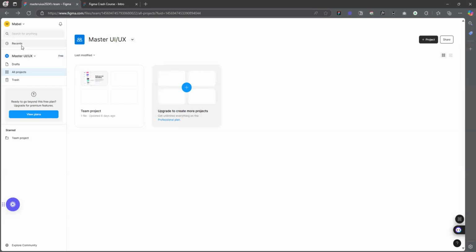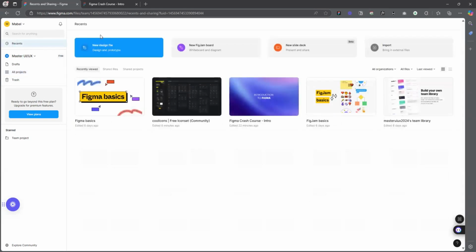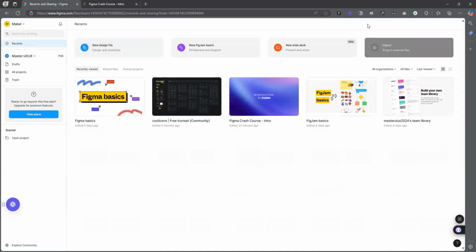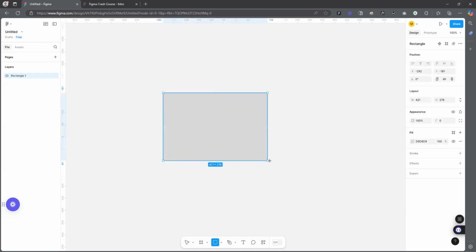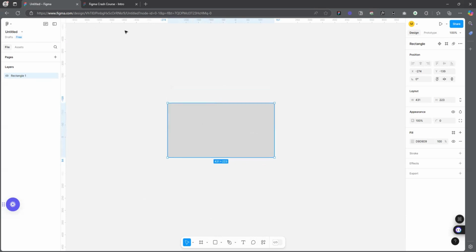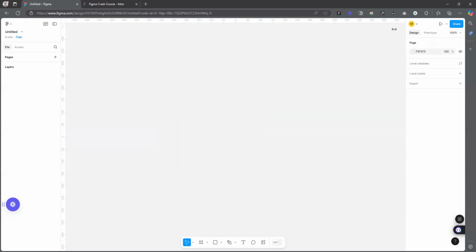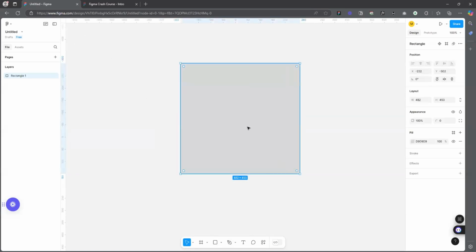So let's go back to our homepage so we can create a new file. To get started with creating a new file, I can just click on create a new file. This is the Figma design interface, and on the left side of your screen is the layers panel. The bottom part here is the tool panel, and on the right side of your screen is the properties panel. Once you select any element or create any line on your canvas, so the center part, this empty area, let me delete it. This empty section is called your canvas because this is where you design.